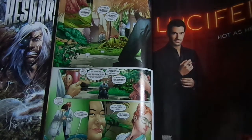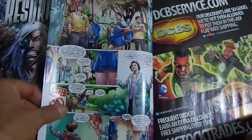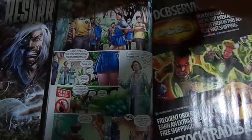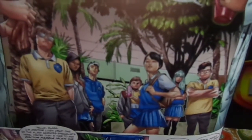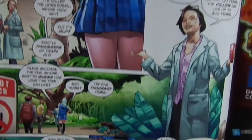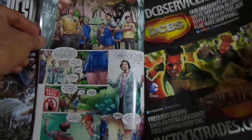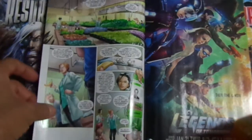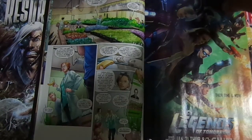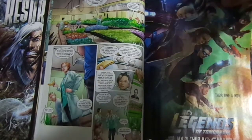Then we go to her lab, kind of like a research facility. While she's there we get to see the Gotham Academy students — they're also there. By the way, I do not read Gotham Academy, but I have to say I love the art and the colors are great. Basically she's showing the Gotham Academy students what the research facility is about, talking about plants and different kinds of stuff.